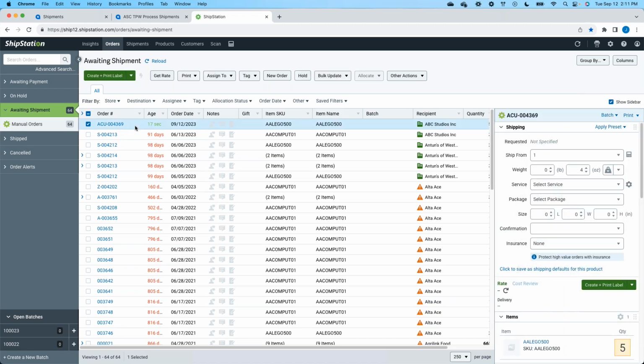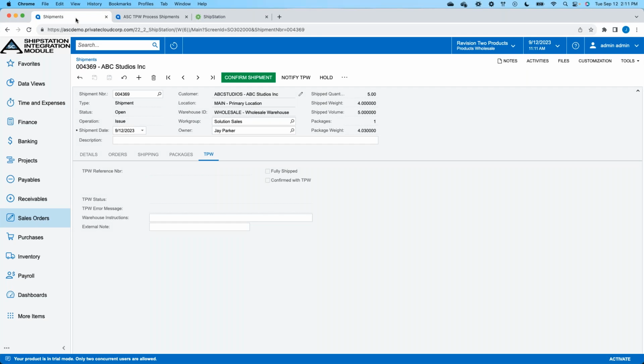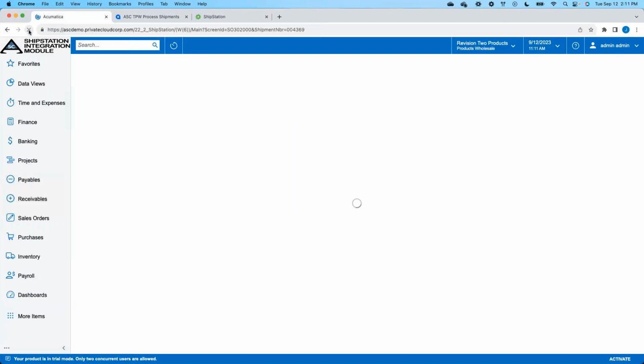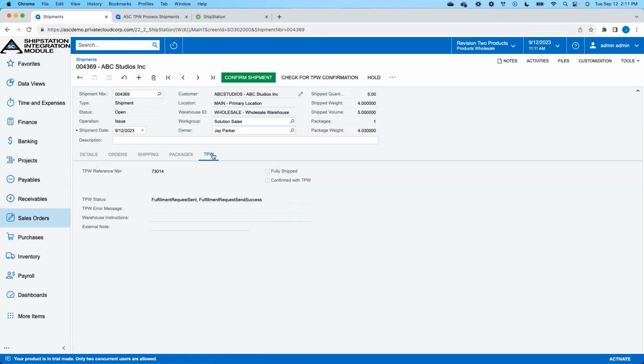So for the sake of expedience here, what I'm going to do is just select that shipment that we're taking a look at, and we can mark it as shipped. But as I say that out loud, and as we're talking about visibility between two systems, what I would like to just very quickly show is if we come back into our shipment record and we refresh this now, I do want to point out that our shipment record is going to be indicating the fact that we have sent a fulfillment request over to our third-party warehouse.